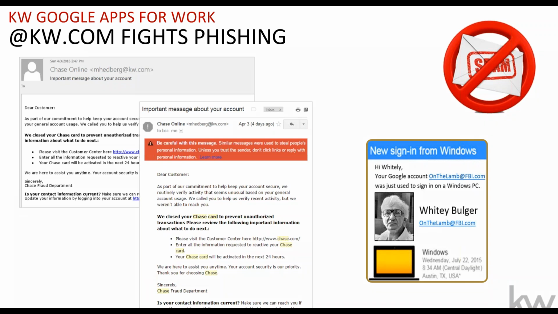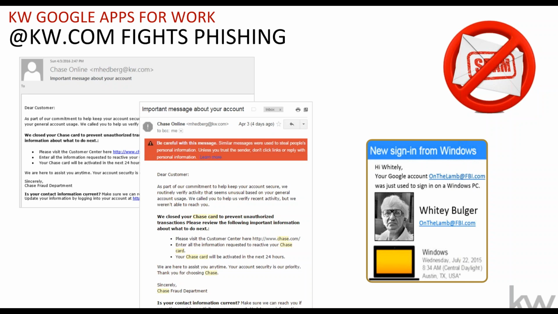The only trick is that if you were using your Gmail account and you were to click the link, it would actually draw up a big bright red page, and it would say, you know, the links to this have been known for piracy, and it would give you an example, and it would ask you 2 or 3 questions to make sure that you wanted to proceed forward. This is a level of security that Google can provide with your @KW account, that if you're using Yahoo or Hotmail or MSN or maybe an AT&T.net account, they don't have the level of security that Gmail does.